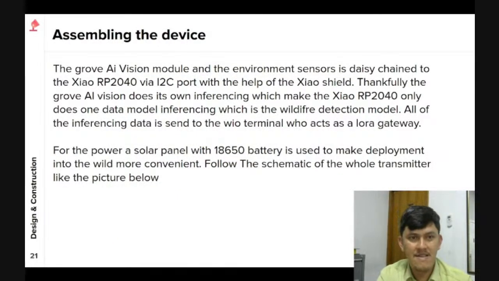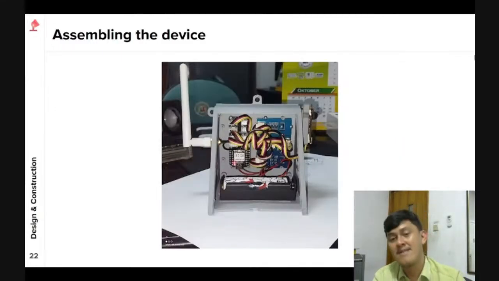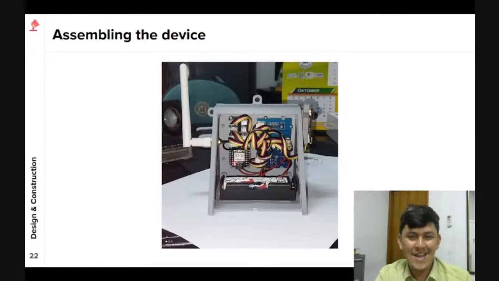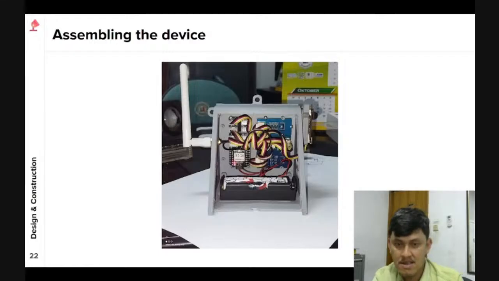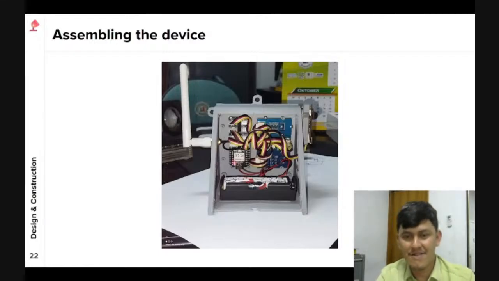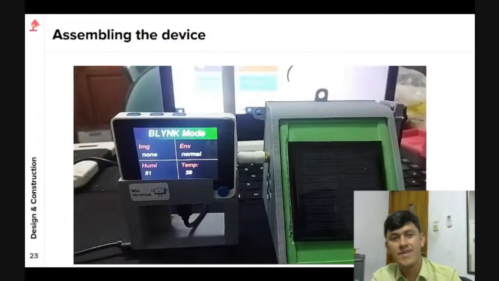And for assembling the device, I'm using a model from Thingiverse, and I modified the model and added some holes to mount the sensor and also the shell, to easily mount all the sensors with screws. And I also put a solar charger panel on the inside. Actually, it's been blocked by the battery in there, but there is a solar charger module inside. And this is the final result of the device.